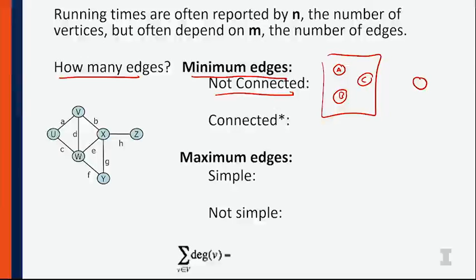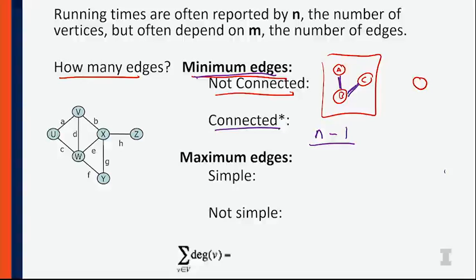Now consider if this graph was connected. If we connect this graph, then we can see every node must be connected to every other node. So the minimally connected graph is going to be a graph where we have a path from one node to every single other node in the graph, and only one path to get there. Here is a minimally connected graph. You'll notice that we need exactly 1 fewer edges than we need nodes. So the minimum number of edges in a connected graph is going to be the total number of nodes minus 1.